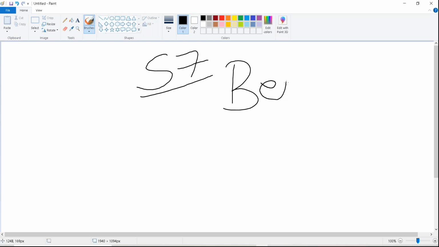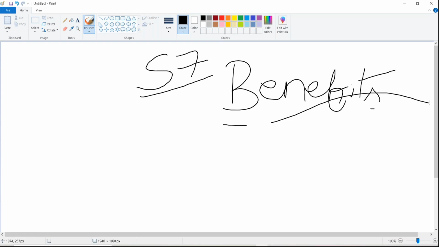Benefits means, let's say the organization provides insurance policies, right? So that's a benefit. If you want to create that benefit, there is an option called MDF.